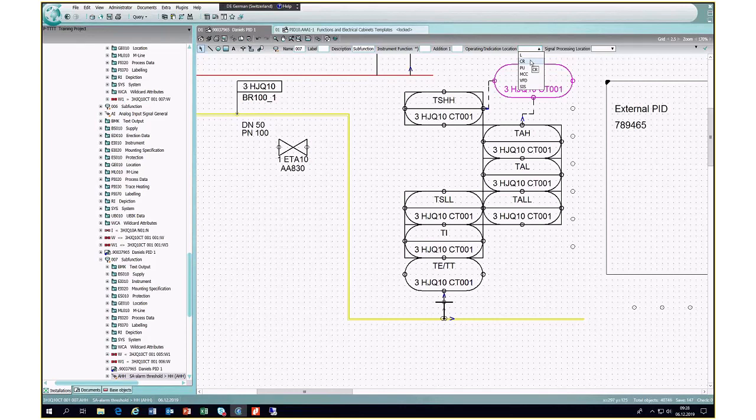So you could say it's control room from DCS, control room, DCS, and then it changes its shape accordingly. Okay, so that's basically a minimum of what you'd have to do if you were to insert a new subfunction into an existing instrument that you have. Okay? So, simple enough.